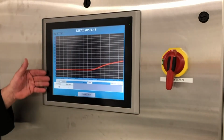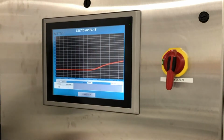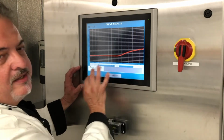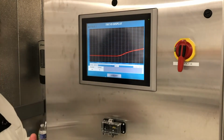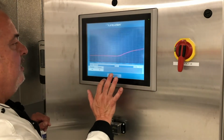There is adjustability here, just like a computer. Remember, this is Windows 10. You have that ability with a mouse to go in here and change these time settings. So we can stretch them out or shrink them. You can do it with your finger, but I recommend using a mouse. It's a little bit easier, for the size of this.